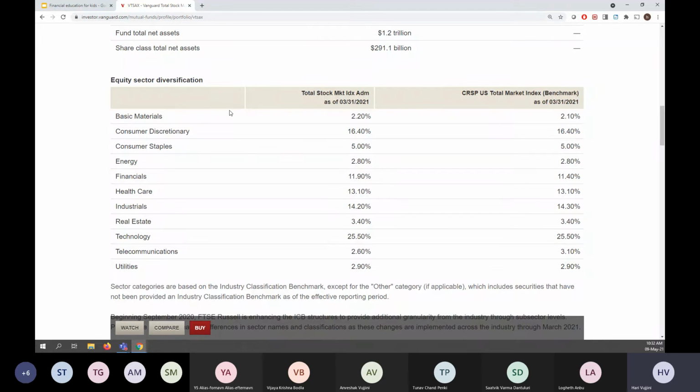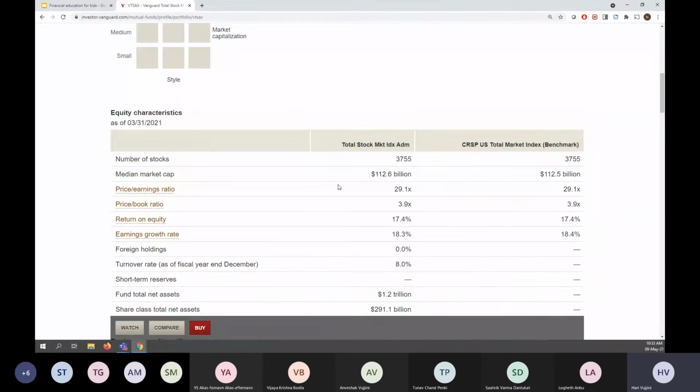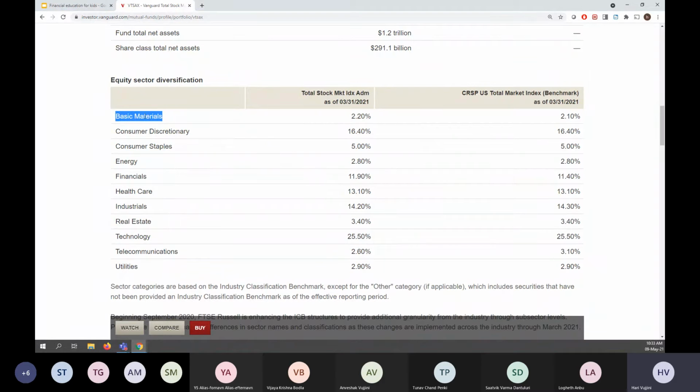You remember we talked about sectors when we talked about business models. I told you car manufacturing falls under a similar business model, so we call it the manufacturing sector. Similarly, these are the sectors you see here. They have basic materials: copper, silver, all the elements you learn in chemistry classes. They are used to make stuff, right? So that falls under basic materials, and they invested 2.20% into it. So if I parked 100,000 with these guys today, 2,000 change would be invested in basic materials. Does this make sense, the percentages when I'm explaining the allocation? I'm taking an example of 100,000. Let's imagine we invested 100,000 in this fund today. Out of this, 2,000 would be invested in basic material stocks.